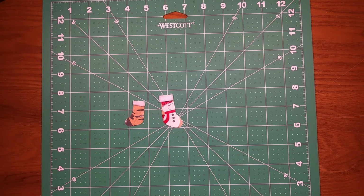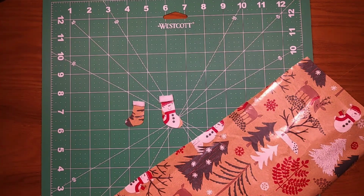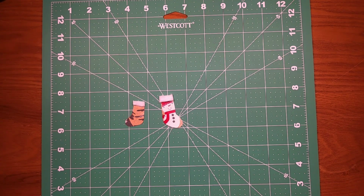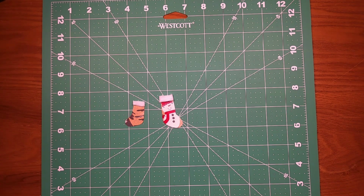They're really adorable. They're just made out of old wrapping paper that you may have wrapped a present with and you just had a scrap laying around. And you can use these in many different ways. You can use these in pocket letters. You can use them in your journal. If you do planning, you can also use them there. So they're just really cute.